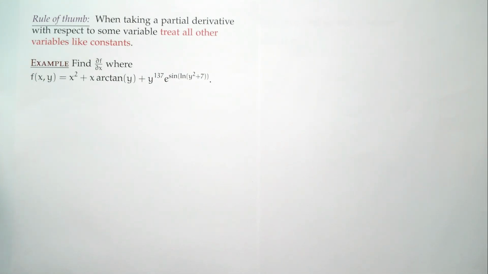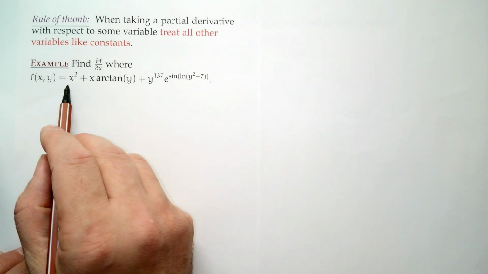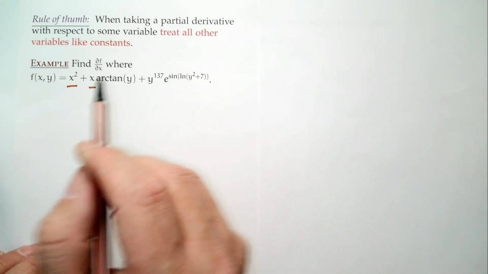Now, emotionally, we might look at this and think it looks terrible, because we've got the sine inside of the exponent, and then there's a log inside of the sine, and it's going to take a long time for us to unravel this onion. Or maybe it's not. What's the part that's varying? The x, right? So where are the x's? Well, there's an x squared, and there's an x, and that's it.